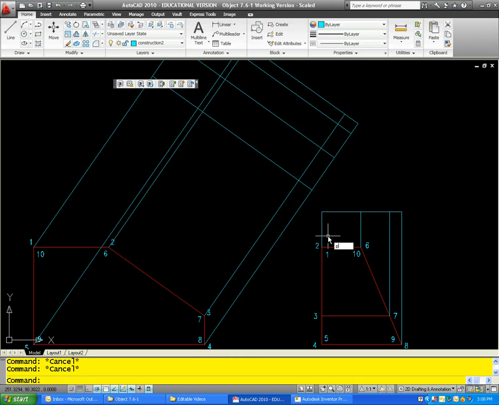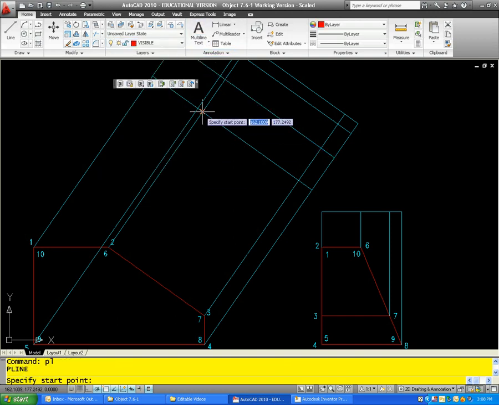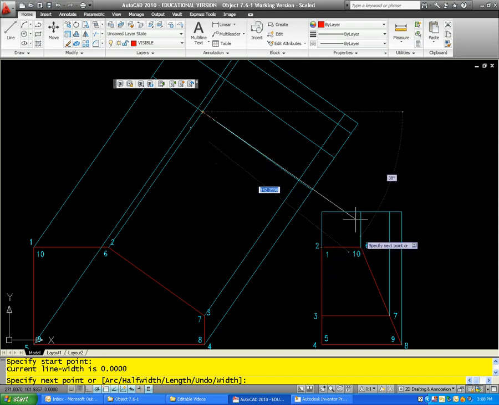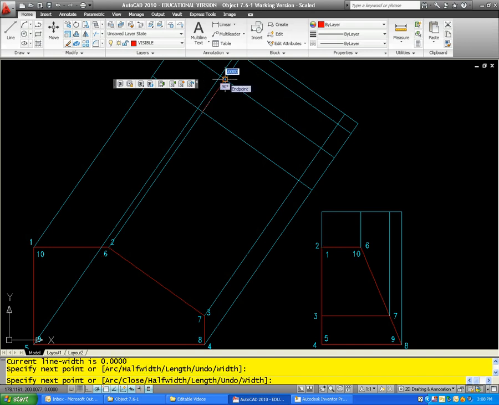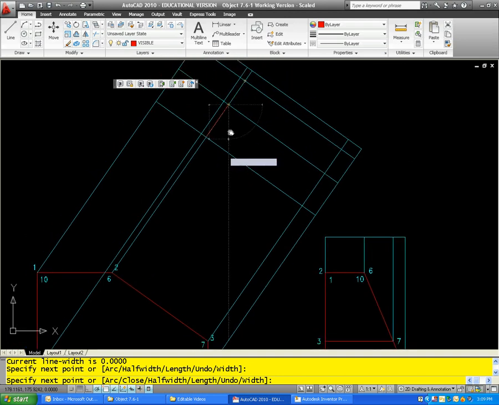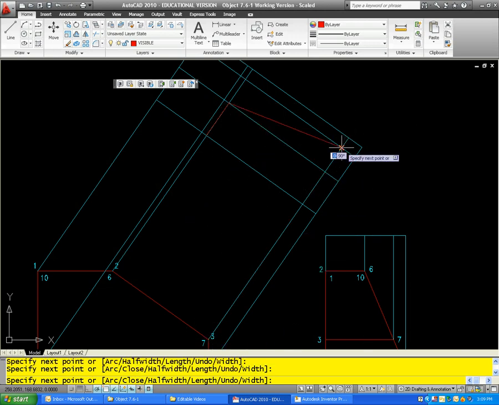Okay, so 2 lies on this line in the auxiliary view, then projects up, okay, to here. Oh, let me get on the visible layer. Okay, so it starts off at this point, and then it jogs over one line to point 6, and you can see that's the line 6 is on from the front view. Okay, and then from there it jogs over one more line. Okay, and then you have to find out where 7 is on your front view. Okay, so that's the intersection of those two lines.